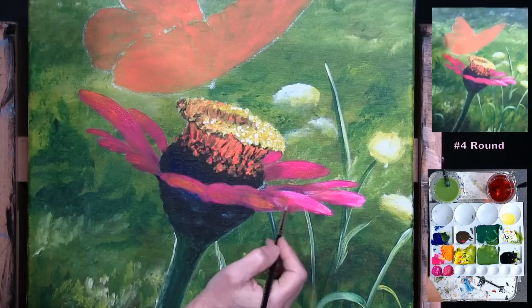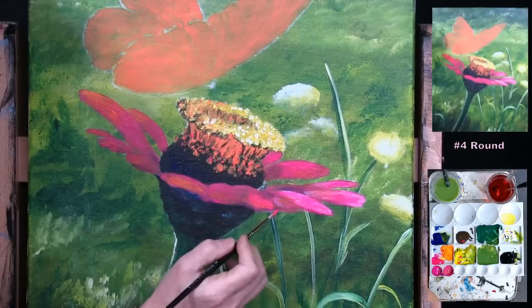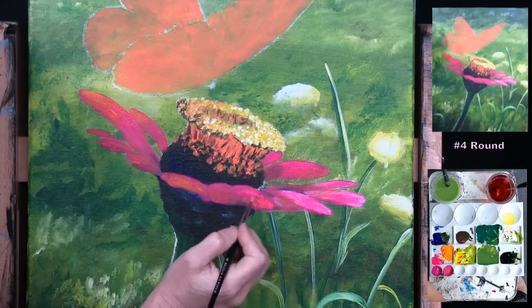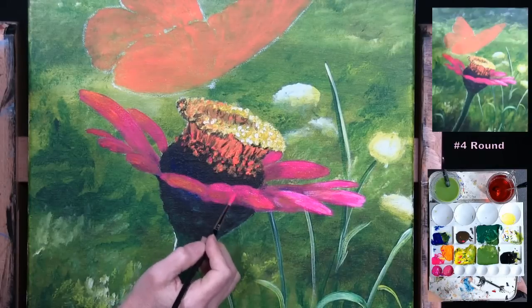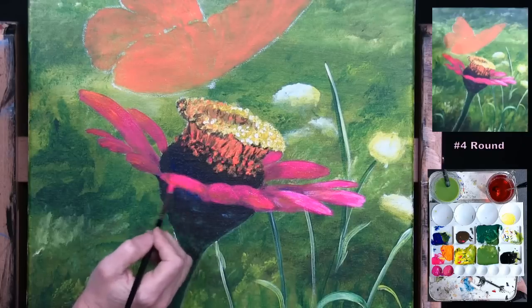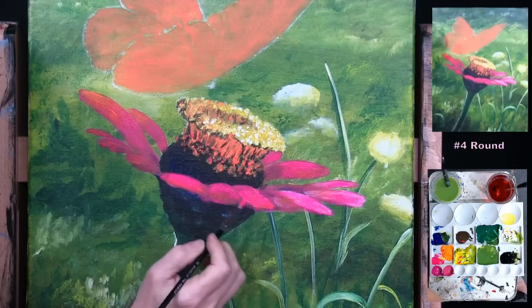I'm probably going to work on these two petals a little bit more in a minute, but just kind of getting this brightness on these petals as they're popping right towards the viewer. Something like this. I got a little gap in through there I want to take care of. And you might find that as you're doing yours, you love the fluorescent pink and you want it more. So let it dry, do another layer.